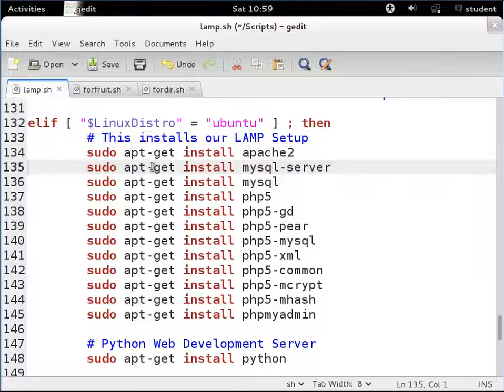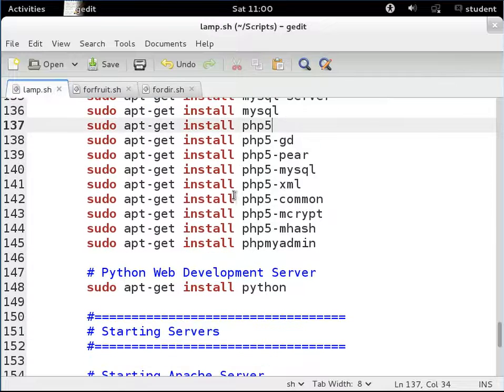I'm using apt-get because they don't have yum for Ubuntu. For a Debian system, they have apt-get install. And then for Apache, it's not httpd. It's actually apache2. mysql-server, same thing, MySQL. PHP with a 5 in front of it because version 5 is what we're on. So instead of just being PHP, it's PHP 5, and you put the 5 in front of each one. Otherwise, it's identical to that of Fedora and CentOS for the names of the installs.